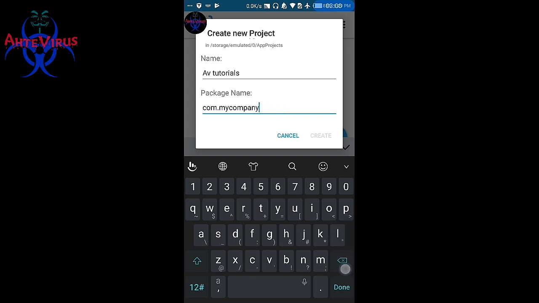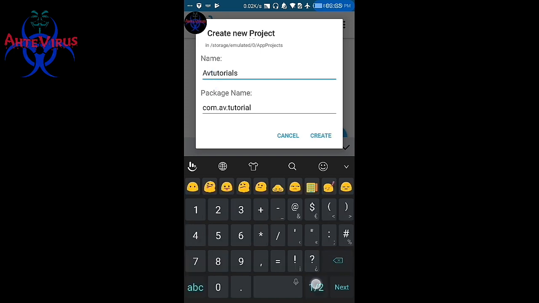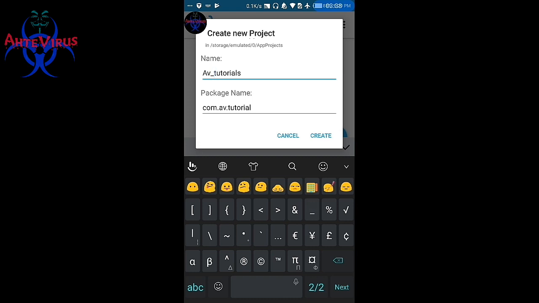Okay, now the next thing is our package name. Remember, your package name always will start with com dot and then anything you want, but in small letters and no special characters. It's better if you keep your package name always a unique word. And yeah, remember always that in the name of the application, don't use a space. Instead, I will use underscore.